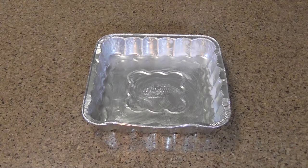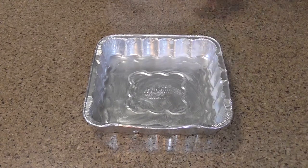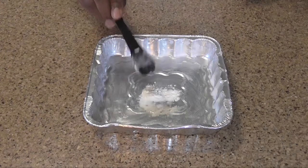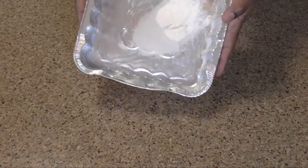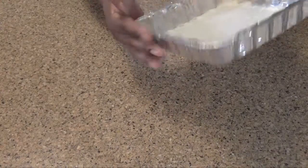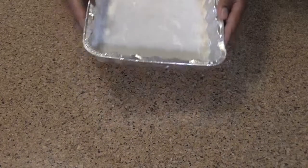The first thing you want to do is preheat your oven to 350 degrees. Next, take an eight or nine inch pan and grease it — you don't want to use non-stick spray or oil; you want to use something like Crisco, then flour the bottom of the pan. This will prevent it from sticking. If you have some extra flour just go ahead and put it in with the flour you're going to use in your mix.